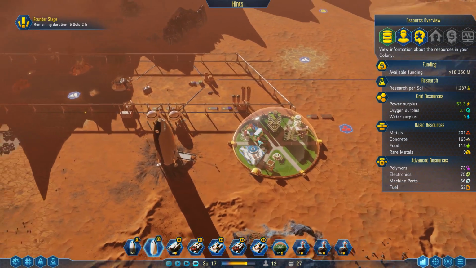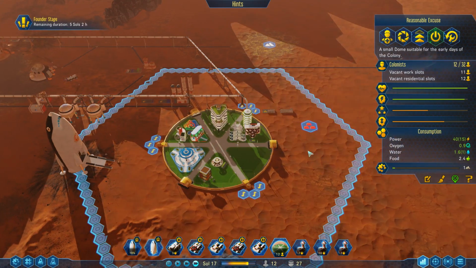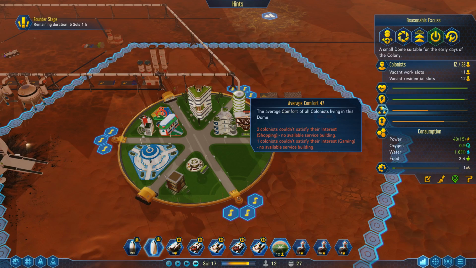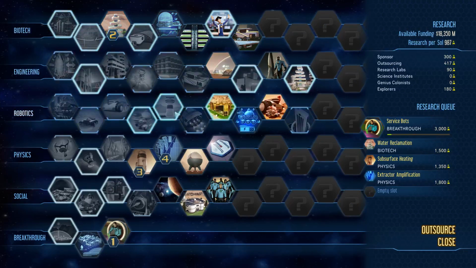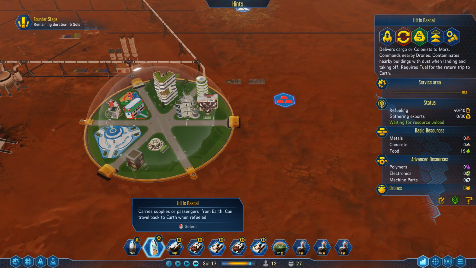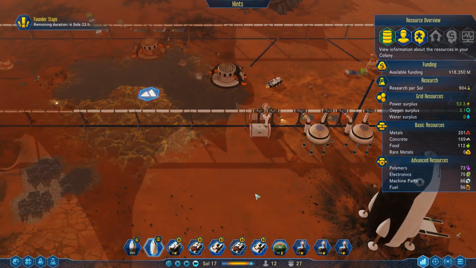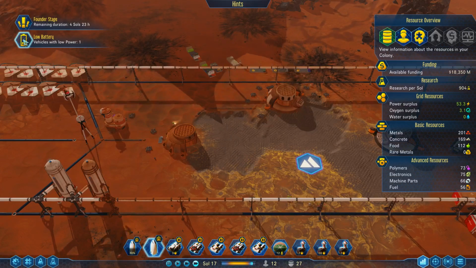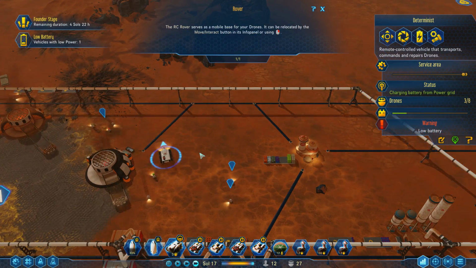Okay, so we got 5 souls until we are allowed more people on Mars. So shopping is not available, apparently, on Mars. Research complete. And gaming is also not available on Mars. But we've got an electronics store. Micromanufacturing is now available. Is the rocket empty? Nope, we still got 19 food that needs to be unloaded. Vehicle battery low. Uh-oh. The RC rover needs some charging.